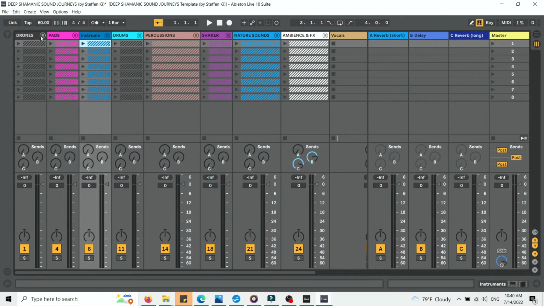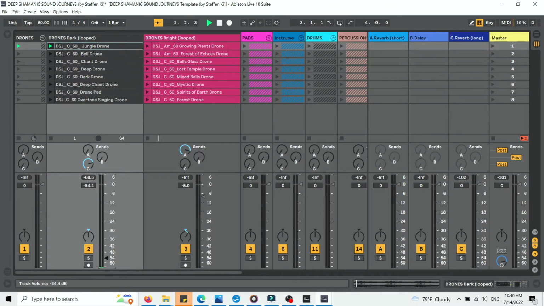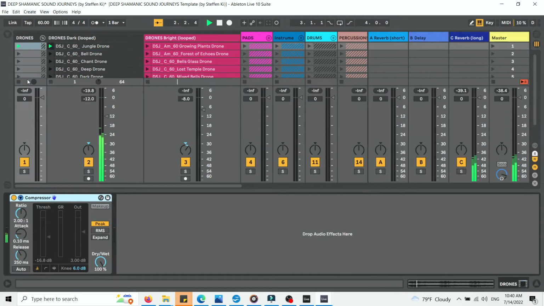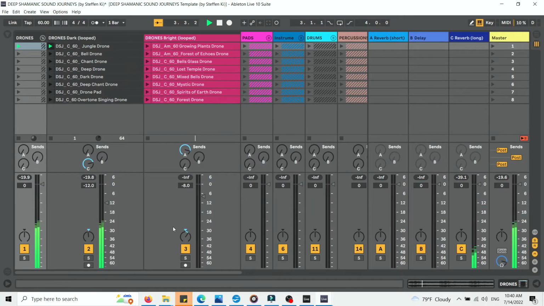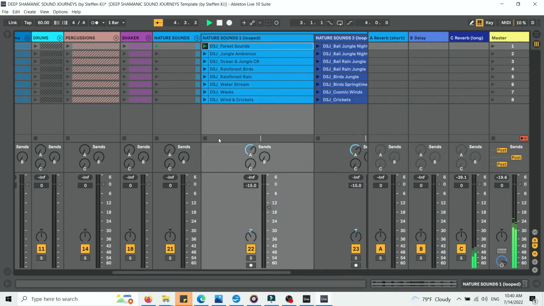And of course I could perform a live set from here, just choosing some of the sounds, starting with the drone. Oh, the compressor's on. Starting with the drone sound and then bringing in some nature sounds. The forest here.